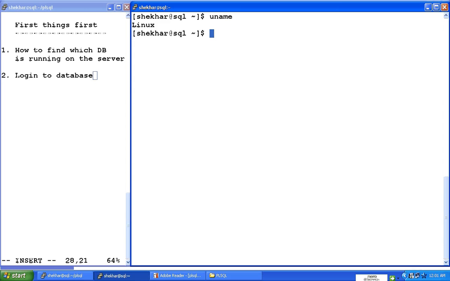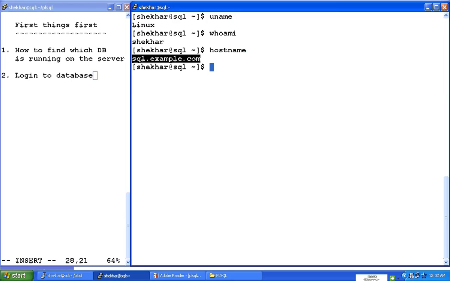The next command is to find out which user I'm logged in as. I'm logged in as a user called Shaker. That is my username on the Unix machine. Then I'm going to type another command called hostname. This command shows me that the name of the machine on which I'm logged in is sql, with the domain as example.com.